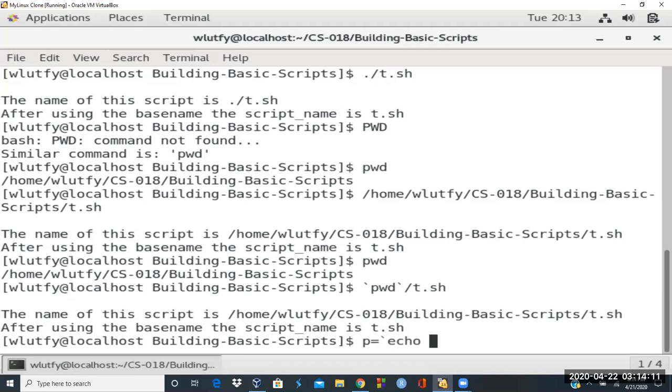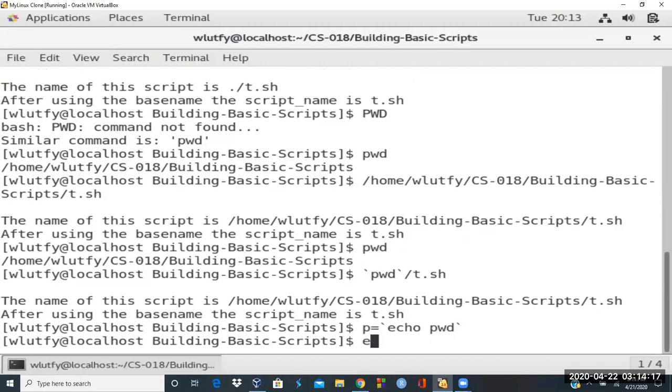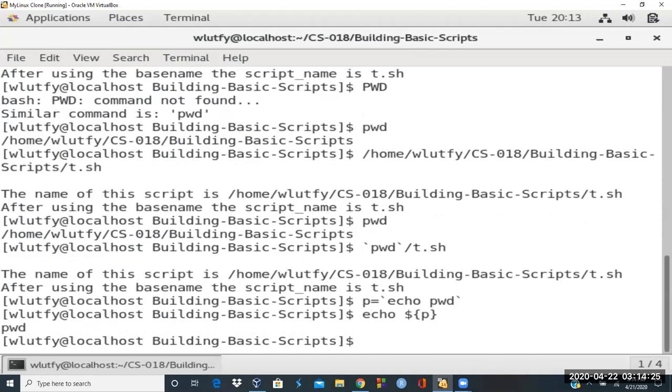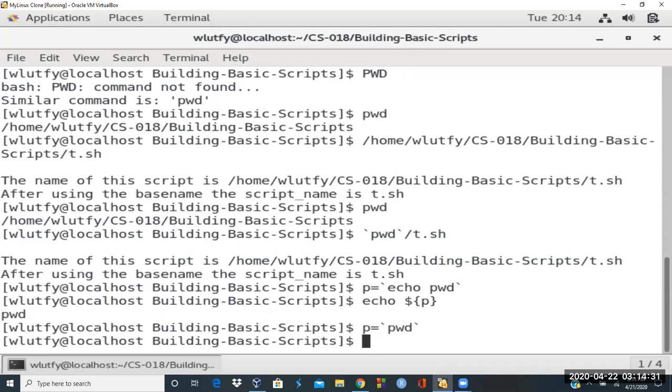backtick pwd. Sorry, not echo this one. You run the command pwd. Now p has the value of that.